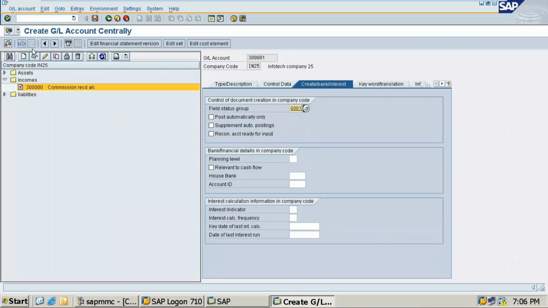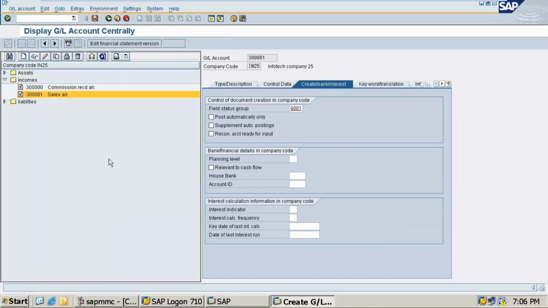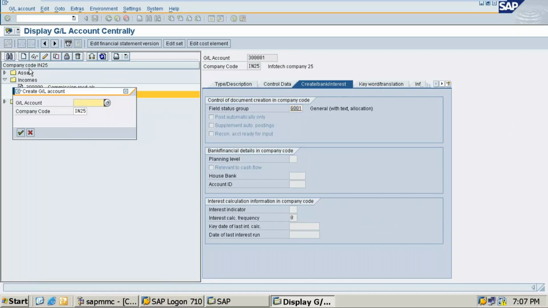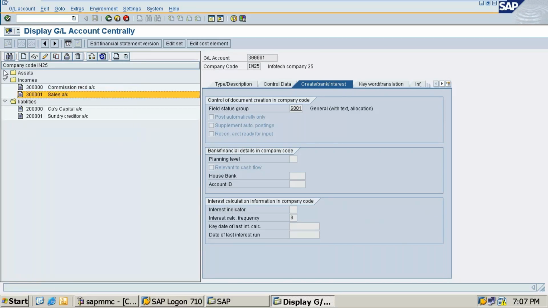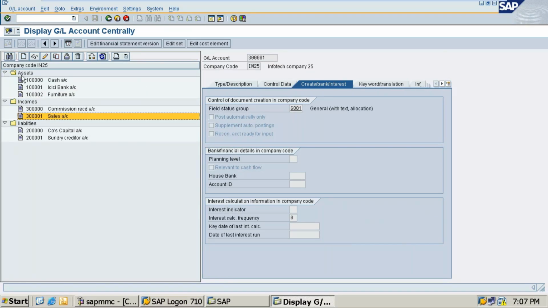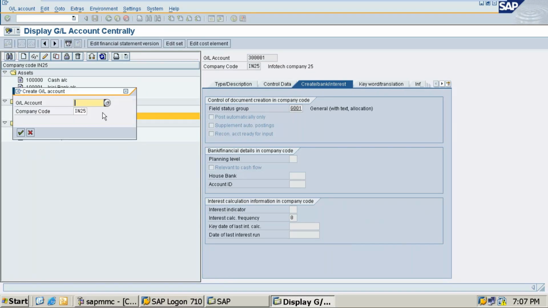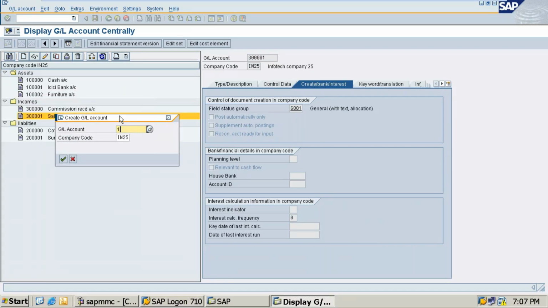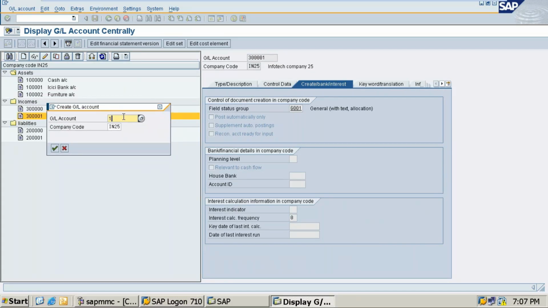Here G001 I have done and click on save. Next I am going to create one expenses account. So we have done two liabilities, three assets we have done. Let's create one more last asset like 1 lakh. So I have created 1 lakh, 1 lakh 1, 1 lakh 2.